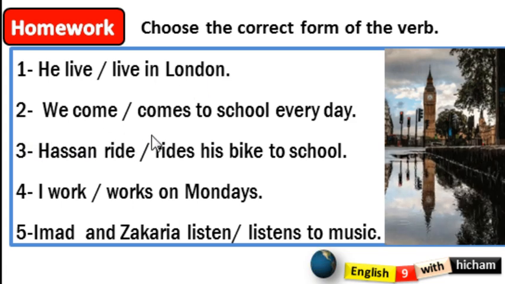Two, we come or comes to school every day. And three, Hassan ride or rides his bike to school. And number four, I work or works on Mondays. Number five, Ahmed and Zakaria listen or listens to music. This is a homework for you, my friends, and for you, my students. You have to solve it in the classroom so that we can correct them all together. Good.